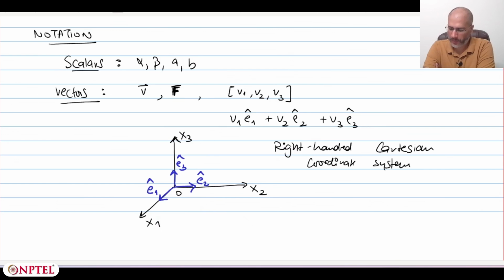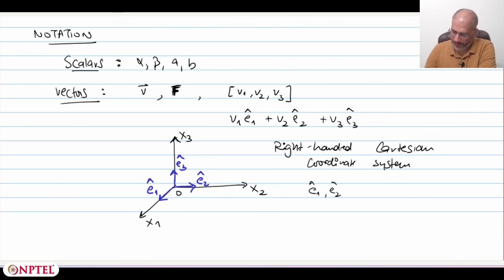So in this course, as I said, we'll be using this right-handed Cartesian coordinate system. We'll not be using the typical notation, which is x, y and z directions. Rather, we'll be calling them x1, x2 and x3. This is for the reason that it allows us to write the notations more comfortably, and as we'll discuss later today, this makes the description of these quantities that are tensors very effective.